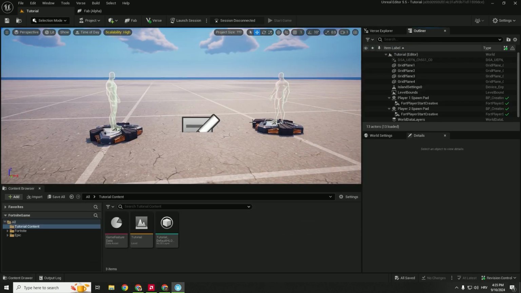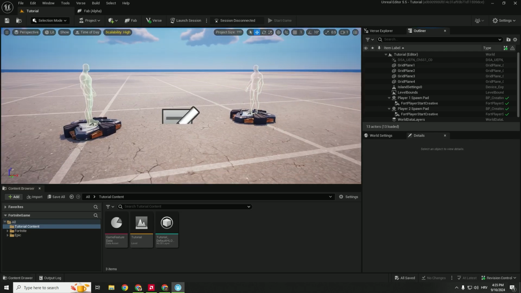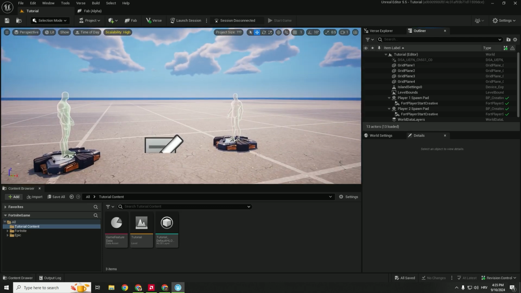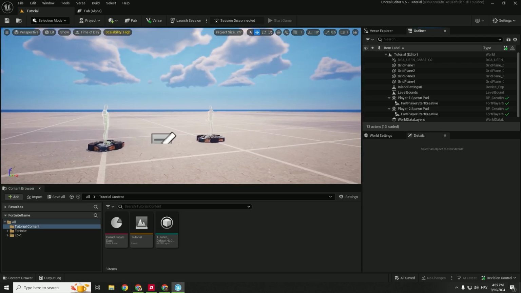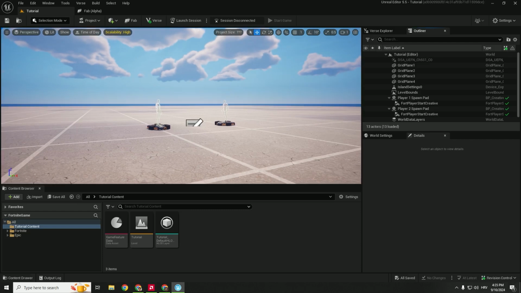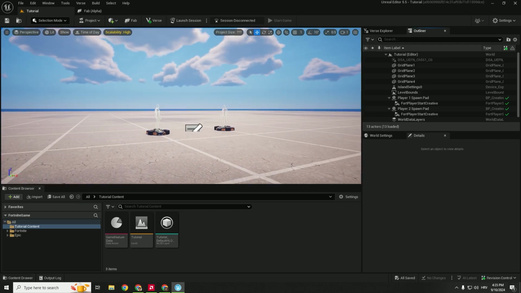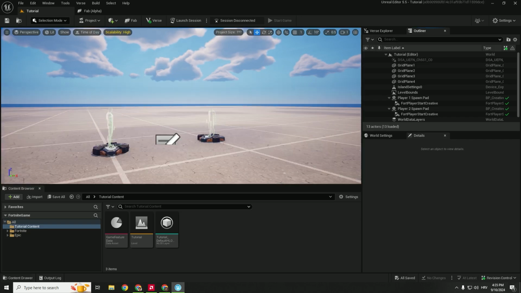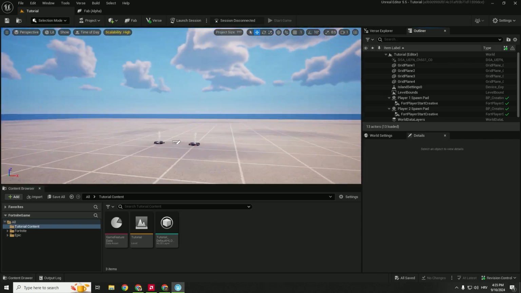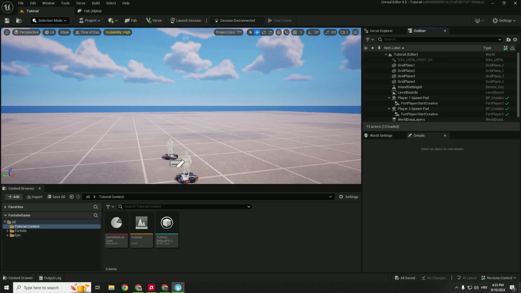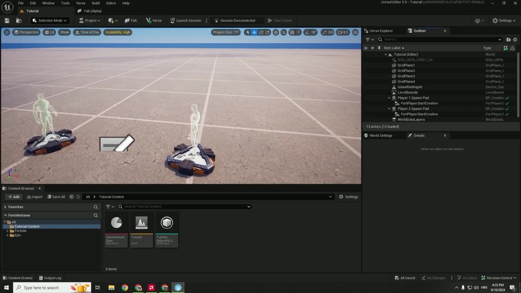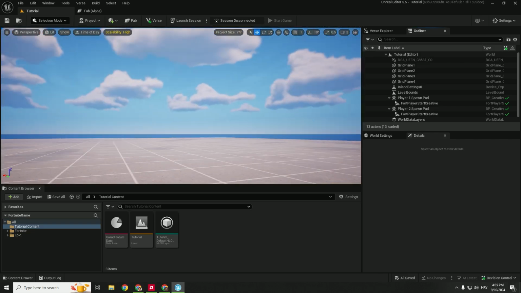Let me just introduce you to some basics. To move around, just hold the right mouse button and look around and press W, A, S and D keys, just like in a first-person shooter. Or if you're coming from Unreal Engine, then the commands will be very similar to Unreal Engine 5. Press E and Q to go up and down, and if you want to slow down the camera while you are roaming around, just move the mouse wheel down, and if you want to speed up, move it up.